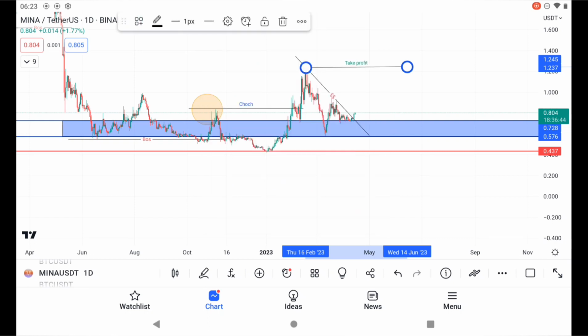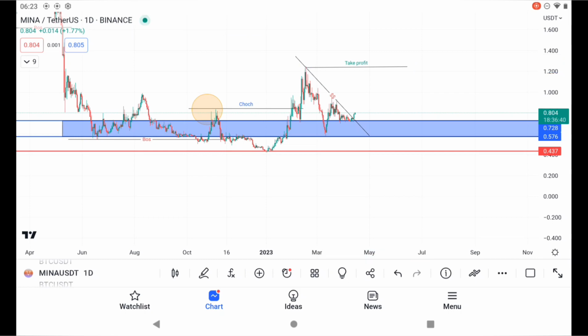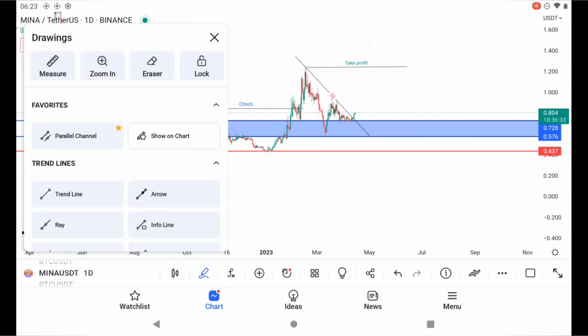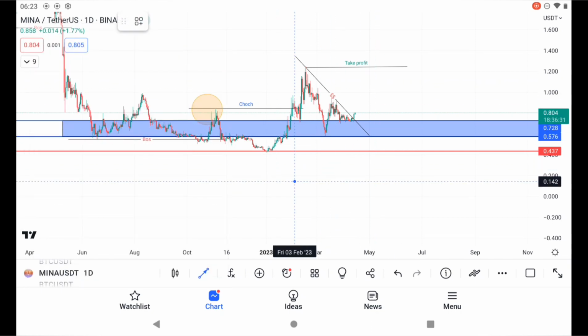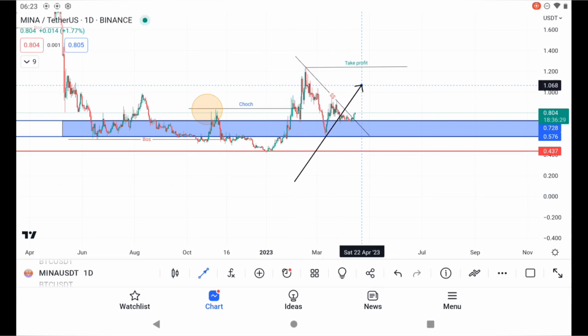Now, why is that my take profit? Because we are in an uptrend. Price is going to take out all of this liquidity. Look at liquidity. All of this right here is liquidity. These are stop losses by traders. They are all stop losses. These are liquidity, right? So good, amazing.